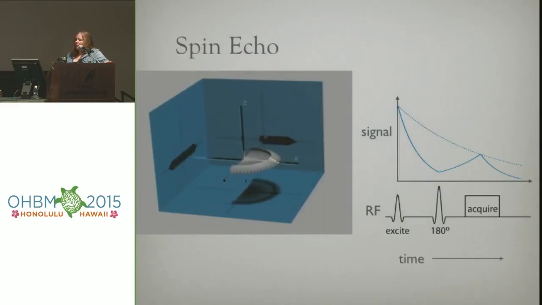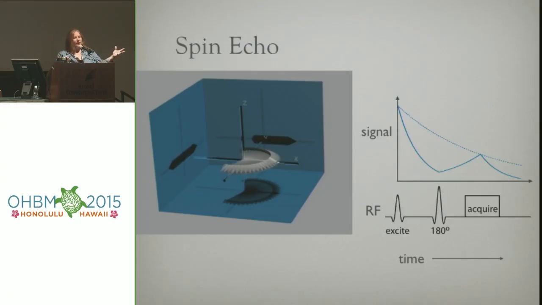Why do we call it a spin echo? If you look at the signal on the right, that might give you some kind of a feeling for it. The dashed line represents the signal, how quickly we would be losing signal if we didn't have any dephasing, if we just had, for example, signal loss due to T2. And the solid line represents the signal from this spin echo. And so what you see is that we very quickly lose signal in the first half as it's all fanning out. And then after the flip, where the magnetization starts to come back into alignment, now we have the signal returning, and we have this peak. And people call that an echo.